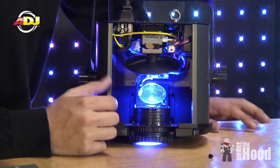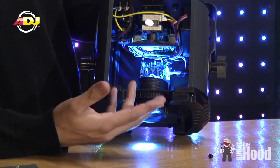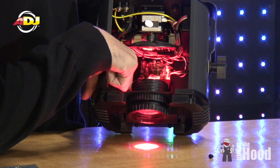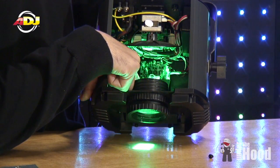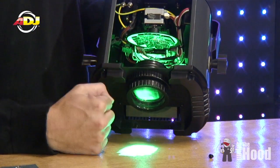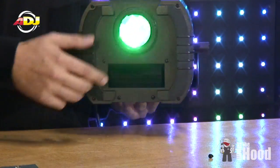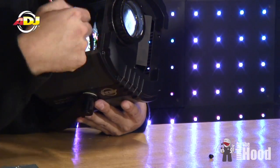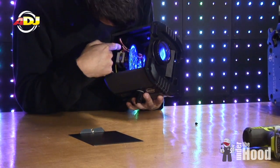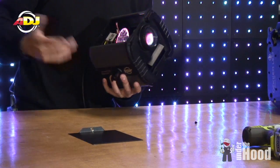Now we've got the top off. You can see it's set up like — for those of you familiar with the original moonflower effects like the Crystal and the Jewel — it's set up pretty much the same way, but we've got the quad color LED right here under this lens. It's a condenser lens, and it comes out and hits your dish with the mirrors. The dish is attached to this 1.8 degree stepper motor and pops it right out of the front lens. It's pretty basic inside — you've got your main PC board, your DMX driver boards, and your power supply. This is a fixture where if you travel overseas, you just change the power cord and you're ready to go.